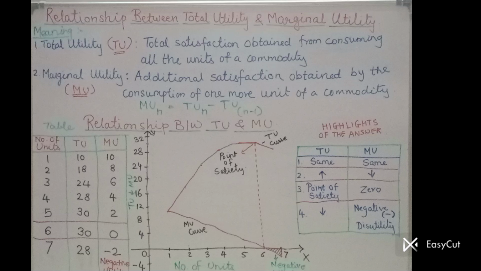So this is the table in which we have explained everything. Now same thing we are plotting on the diagram. See, many students are afraid of diagram. Don't worry, it's a very simple diagram. Look at the diagram. Focus on the diagram now and I am explaining to you. See here what we have drawn is we have taken the number of units on the horizontal line, that is x-axis, as I have shown. We have taken total utility and marginal utility, TU and MU, on the y-axis.